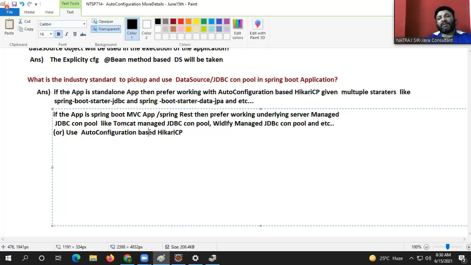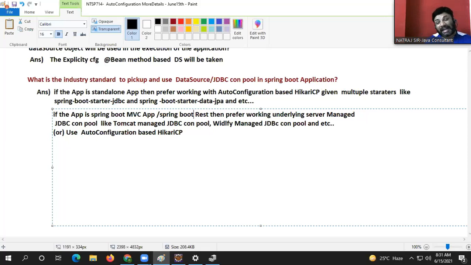That's why 50% of industry uses Hikari CP, even in Spring MVC, Spring Boot MVC and Spring Boot REST applications. Another 50% think, we are using a great server, we purchased that server with a lot of money, and compared to Hikari CP, the server is providing a superb connection pool.